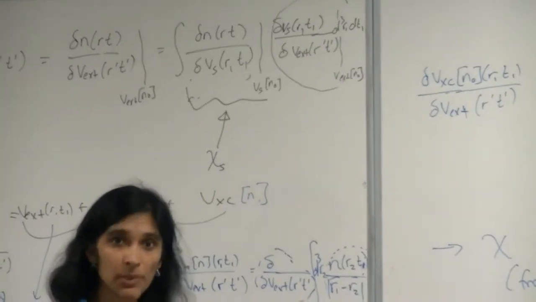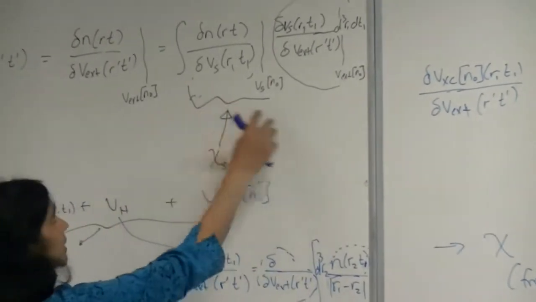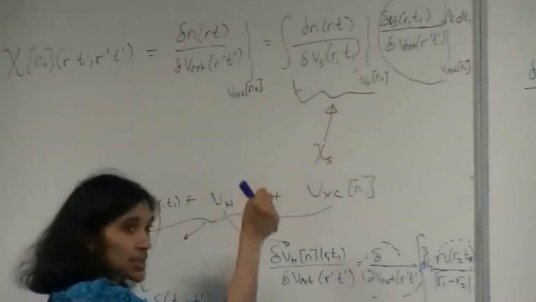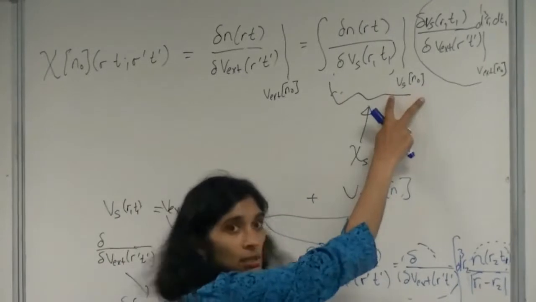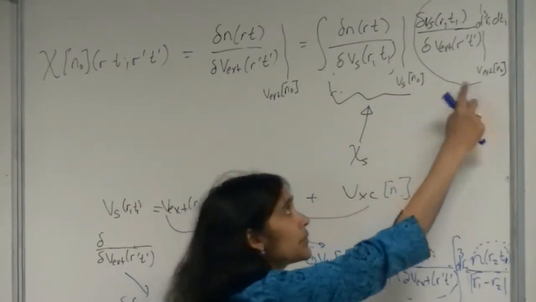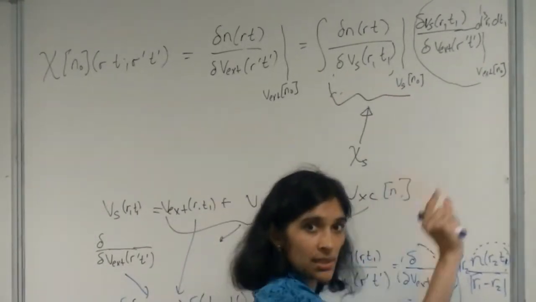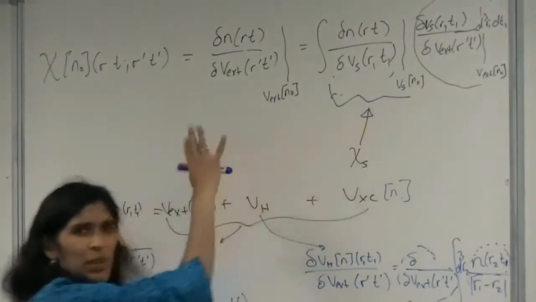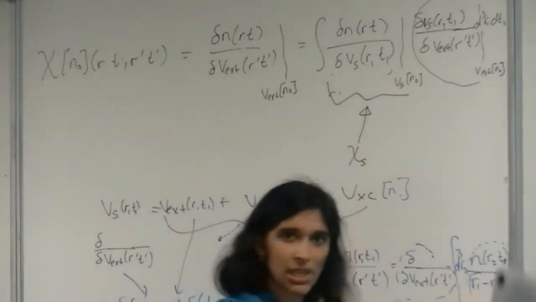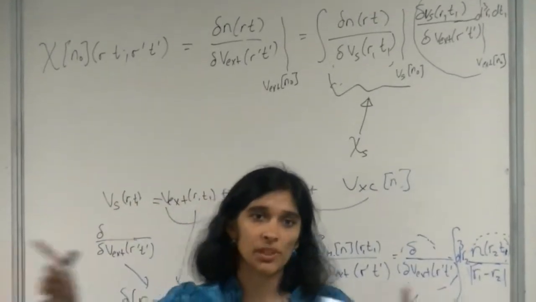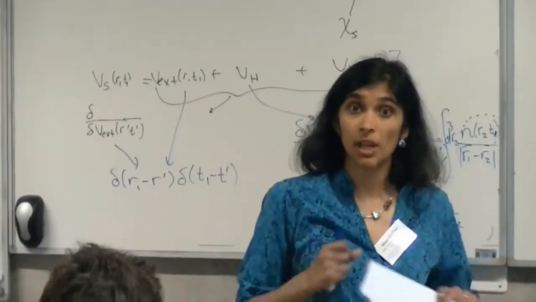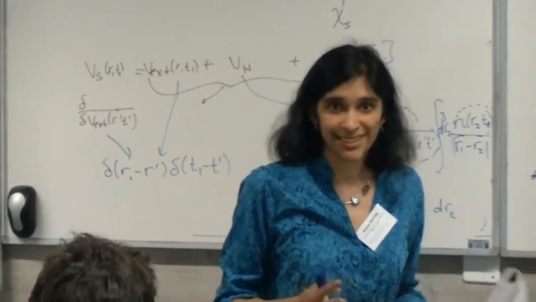Yes. And that's important because we need the Kohn-Sham system to have the same ground state density. So the Vs here is for that ground state density, and the V external is for that ground state density. So we have to correlate the two. I can have a Kohn-Sham system density response and an interacting system density response. What links them is the ground state density around which we are responding.